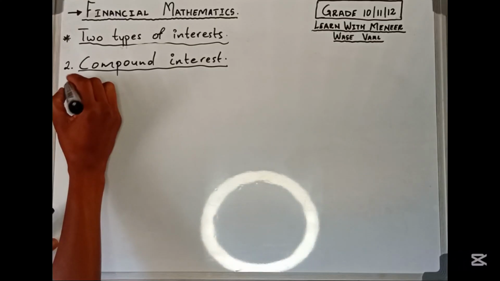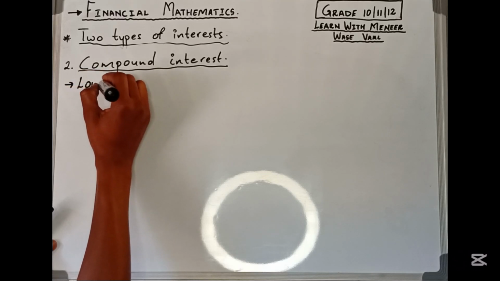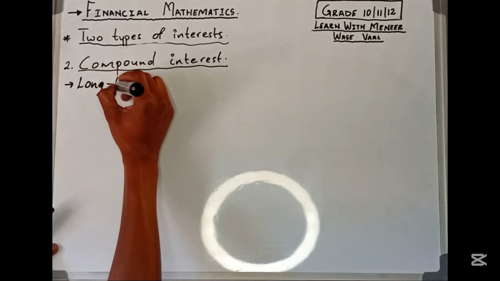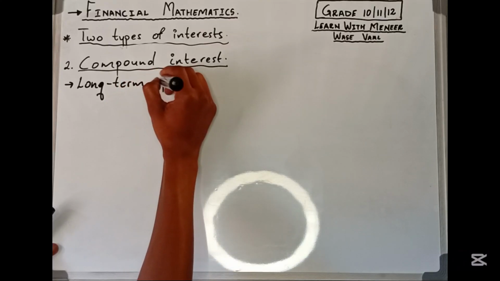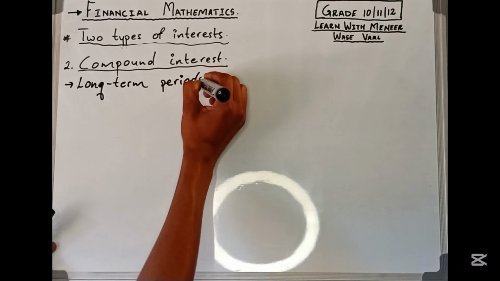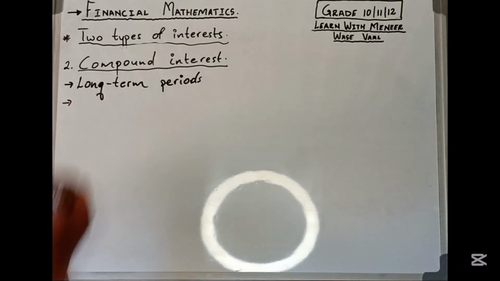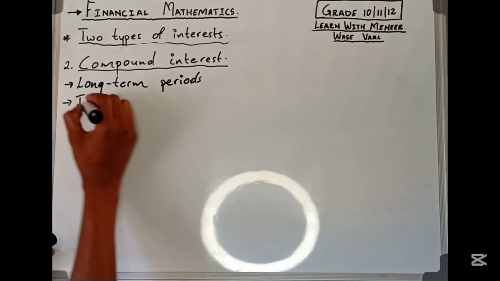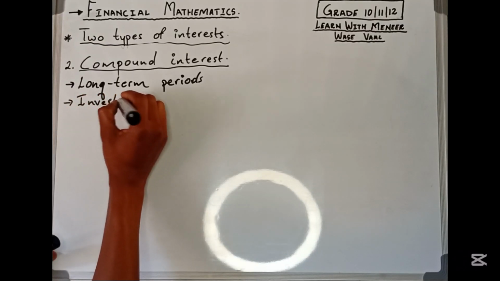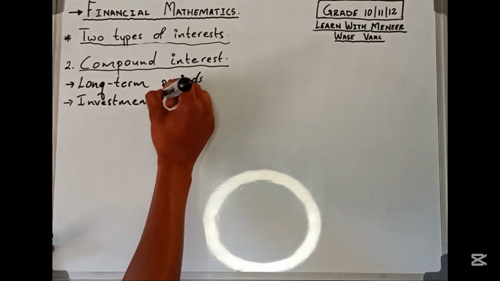I will just say, guys, this one happens only for the long term. It's used only for long term periods. So compound interest is only used for long term periods. That is what you need to understand between simple interest and compound. It also involves either an investment or a loan. So when you invest, you are not investing like in simple interest. You are investing per month, but over a period of how many years? 3 years. So it's either you invest or you pay a loan.